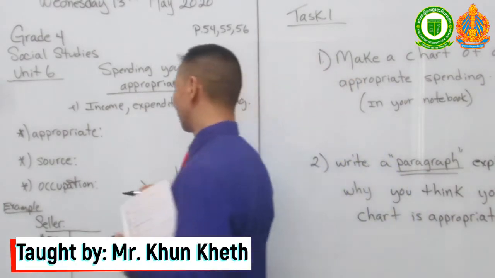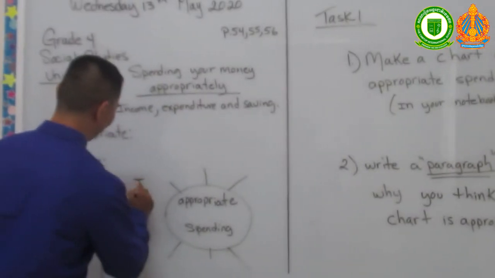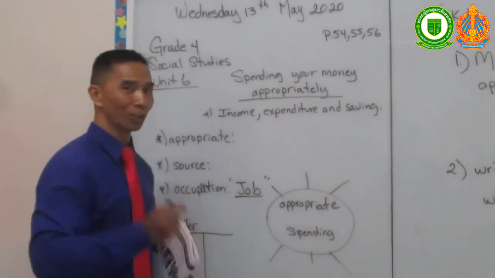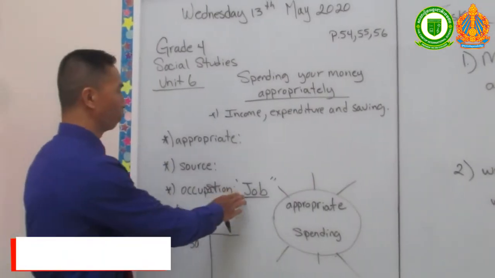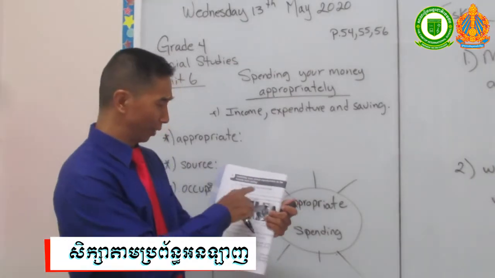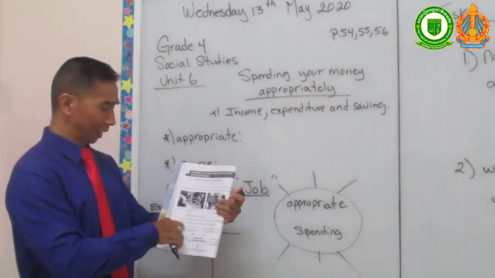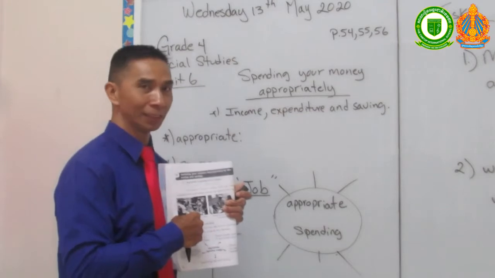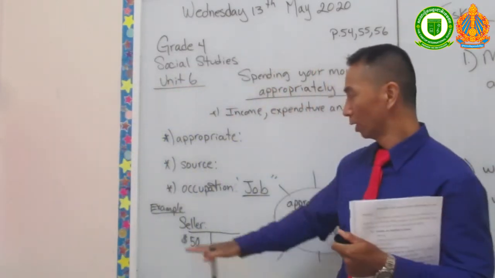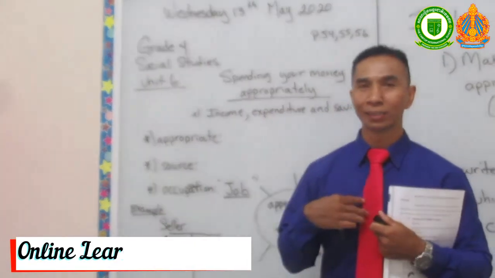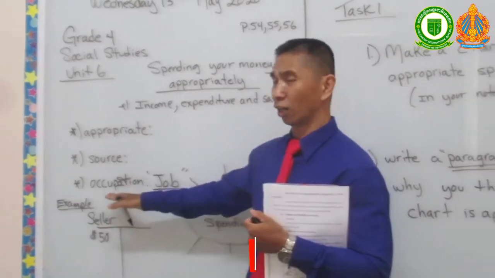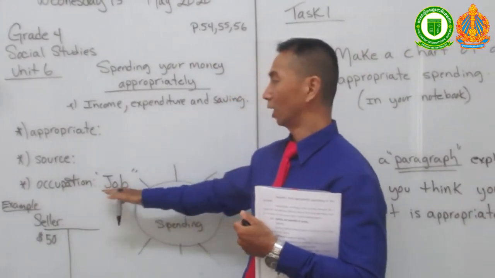Okay, if you guessed occupation as a job, a short word, you are correct. Occupation means job. So throughout your reading, you will find that people have different occupations and you will see what people do for those occupations. For example, being a seller, being a teacher, being a doctor, or a banker. Those are all occupations. They are all jobs.